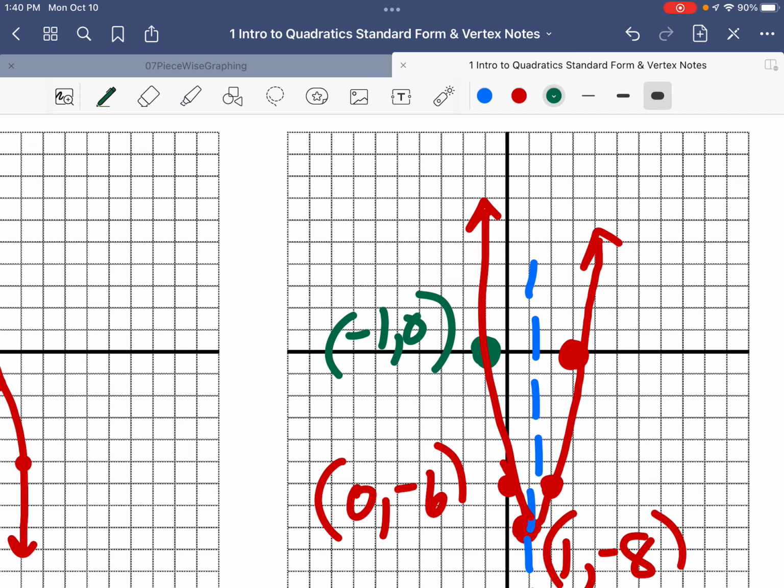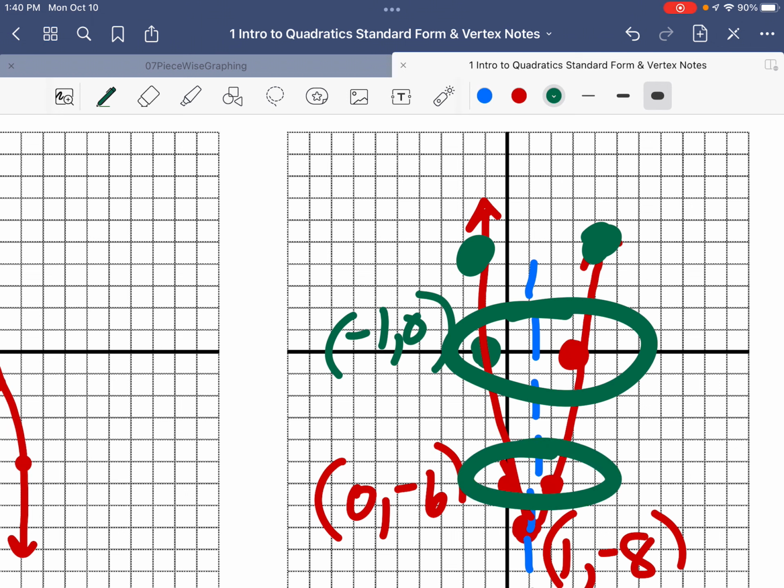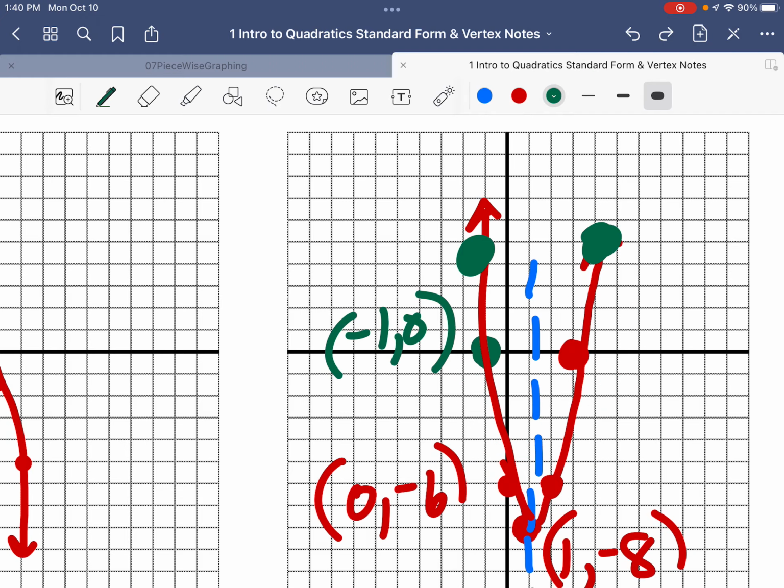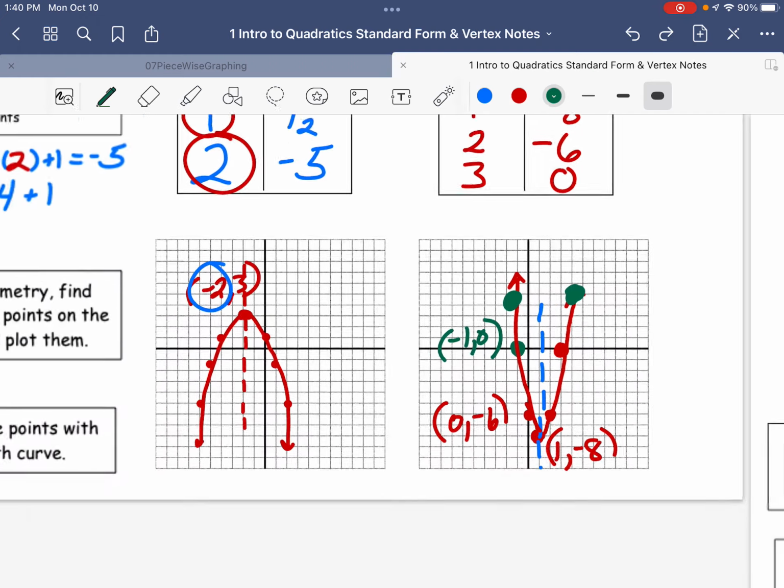I don't know if I really feel comfortable with any other points of symmetry. I mean, I know there's going to be some kind of point up here and over here, but I don't really have those points already on my graph, so I'm going to stop with the points of symmetry that I have. The truth is, the ones that are circled here, even though some of them I already found, are still going to qualify as points of symmetry.